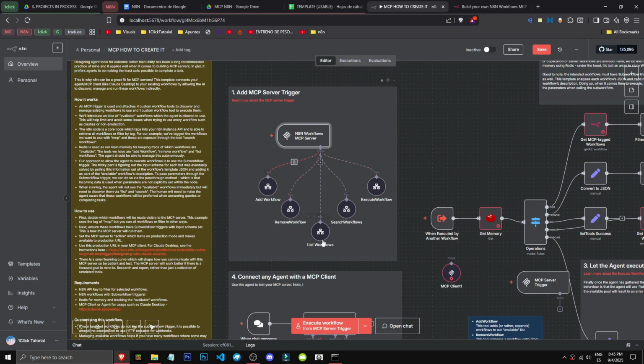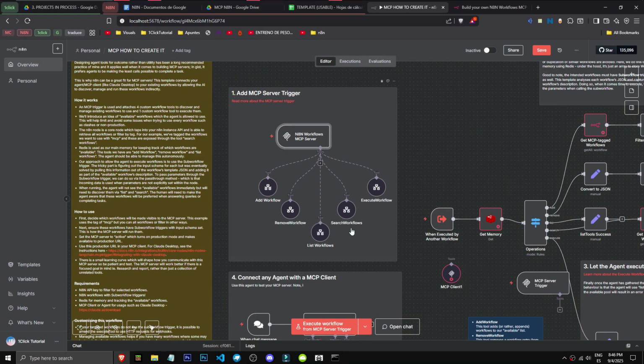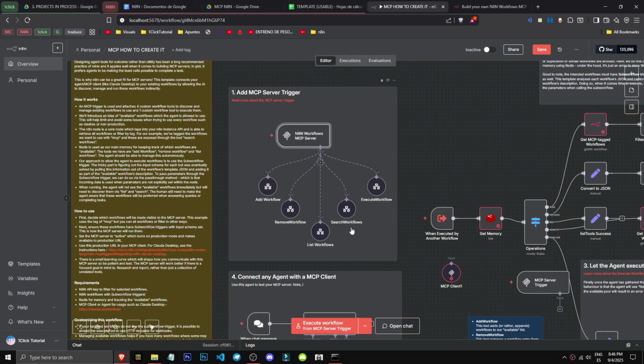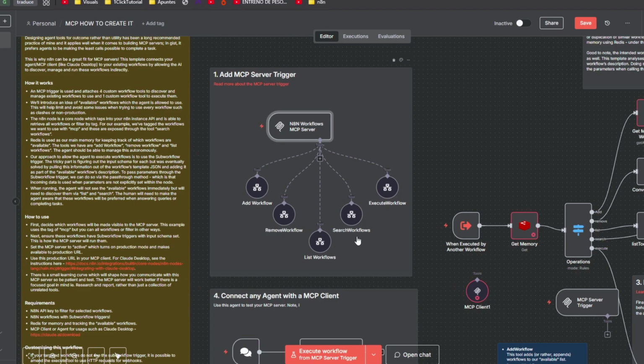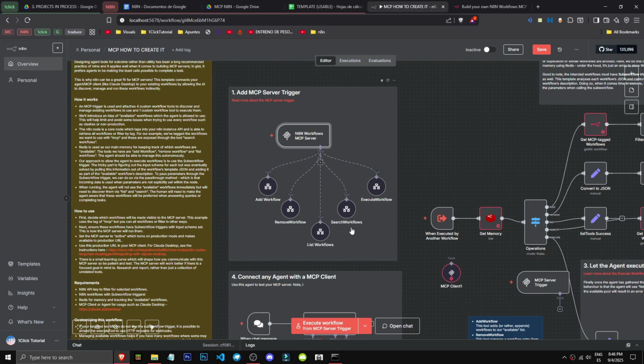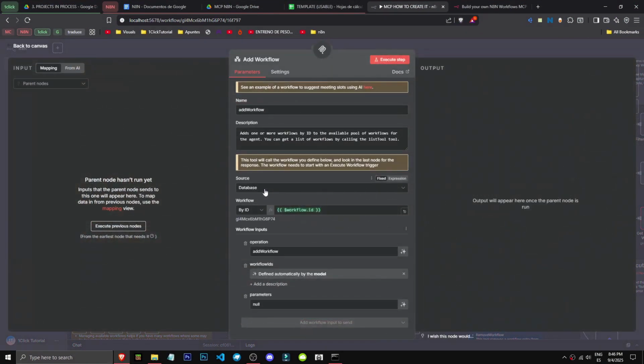Then we'd connect the tools or nodes we want to expose. This is the crucial step. We need to connect to the MCP server trigger the nodes representing actions or data you want to offer the AI agent. For instance, say you want to expose the ability to send a Slack message and create a Google Calendar event already set up in N8N. In your workflow, you could have a pre-configured Slack node to send messages to a specific channel, and a Google Calendar node to create events. Connect them to the MCP trigger, and basically link them to the external agent. This way we can connect various custom functions and more.